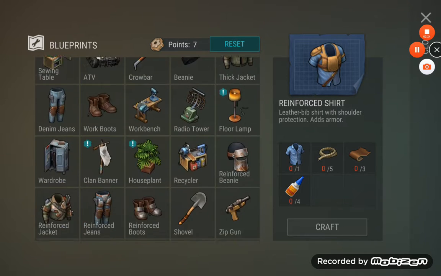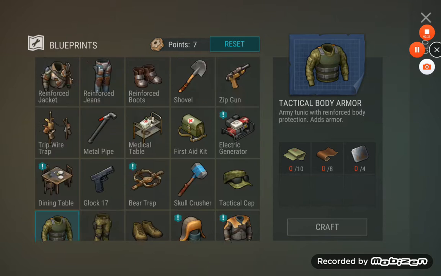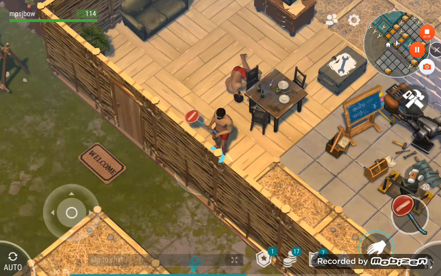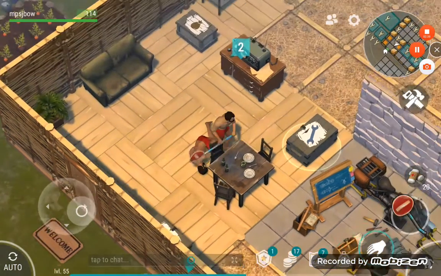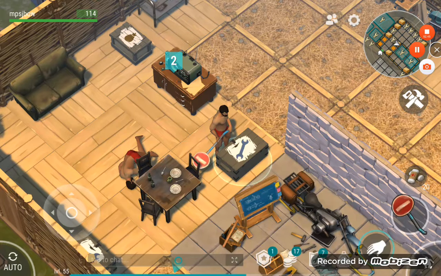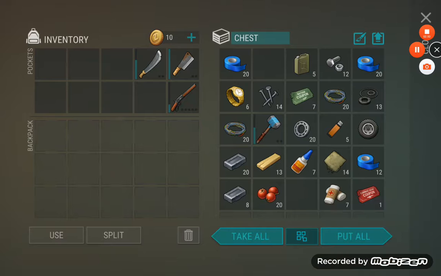So. Tactical set, you could use it for Bunker Alpha. I might do a video on that later, but yeah. I'm gonna use the reinforced set, so hold on, let me craft this real quick. Oh, my bad. Hold on, guys. Shirt. Alright, here we go.